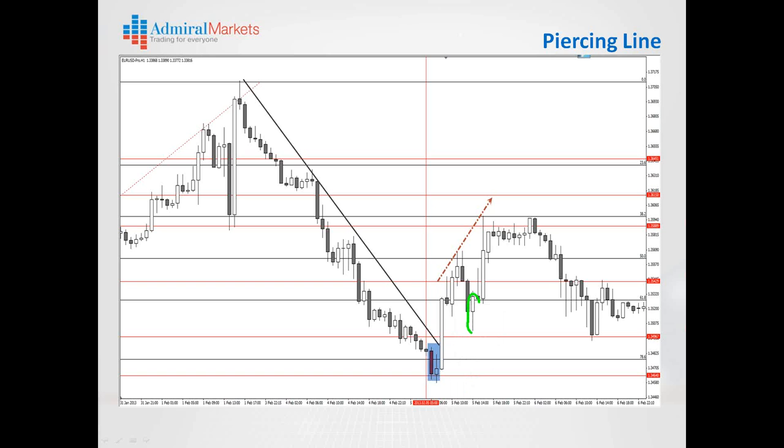And on this one, the wick is not big enough here? Similar to this, it can also be called a piercing line. Yeah, it is indeed a piercing line because it just closed slightly below or slightly above the middle of this first candle. So it's also a piercing line. I told you, it's very, very common to have those kinds of patterns in the Forex market. You see, again, the price spiked upward after this pattern. It was indeed a good, strong correction.